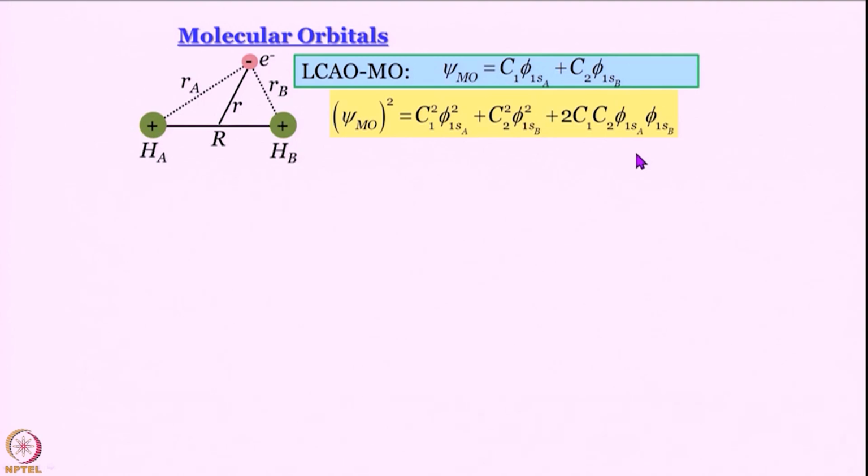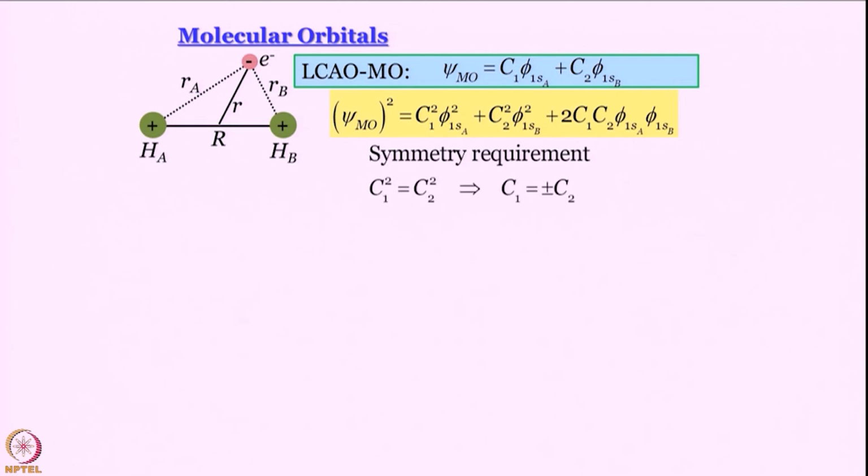What do I do next? Let us see what the square of this molecular orbital is. Why am I calling it a molecular orbital? Because it is a molecular wave function and this molecule has only one electron. Okay. So, I get C1 square phi 1sa square plus C2 square phi 1sb square plus 2 C1 C2 phi 1sa phi 1sb, and since it is tiring to say phi so many times, I am going to say just 1sa 1sb later on. Or I might even say SA SB, or even A and B, they are all one and the same, please bear with me.